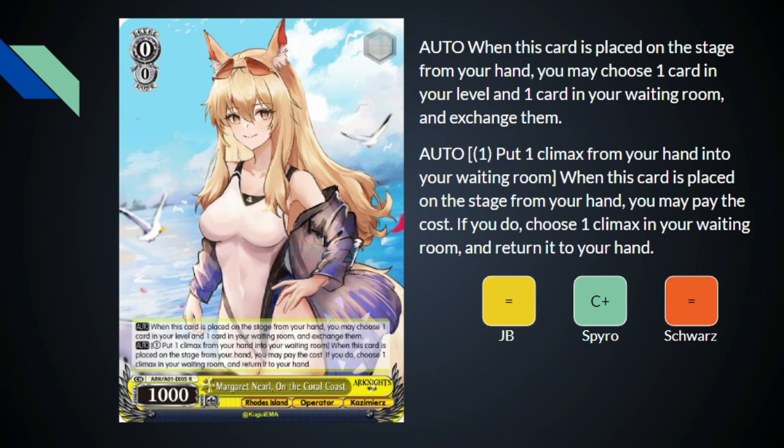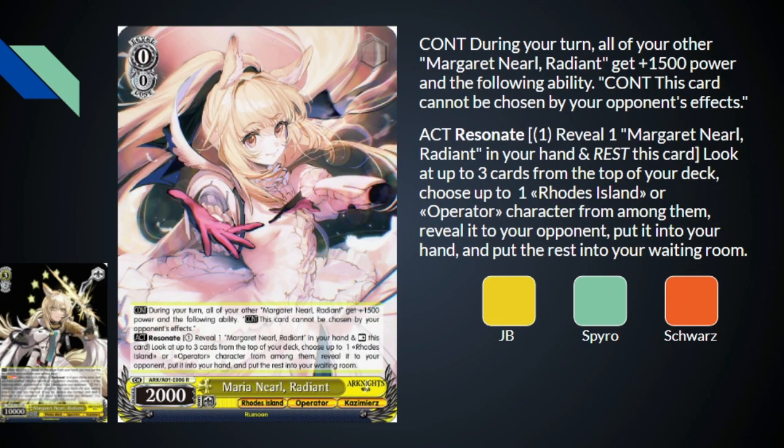All right, moving on ahead. Still talking about Neural Sister cards. This is Maria Neural, being Radiant. During your turn, all of your other copies of the level 3 finisher get 1500 and hexproof. The yellow loves hexproof. This is also the classic Resonate Brainstorm replacement, which is Resonate, in this case, her sister finisher: rest this, pay 1 to check 3 for a created character and add it to your hand. I don't have much to say about this one, apart from she supports this stuff. Yeah, it is really as simple as that.